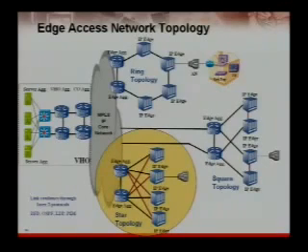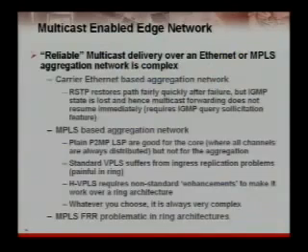In the next couple of slides, I focus on the star topology, and I have one slide at the end on the square topology. There are some challenges in the ring topology. We can get into that later if we have time; otherwise, if anyone is interested, we can take it offline. If you look at these different access networks, if it's a carrier Ethernet-based aggregation network, there are definitely some challenges to make multicast fast recovery work.